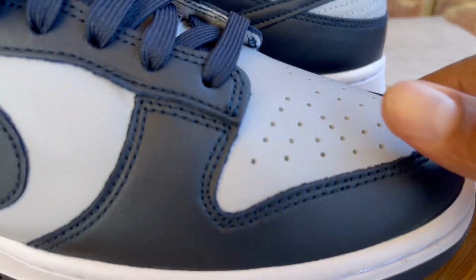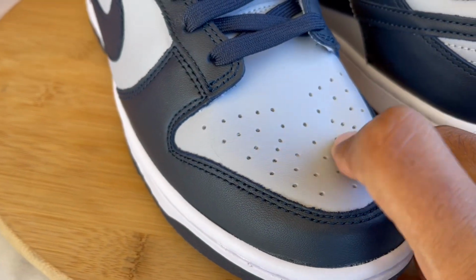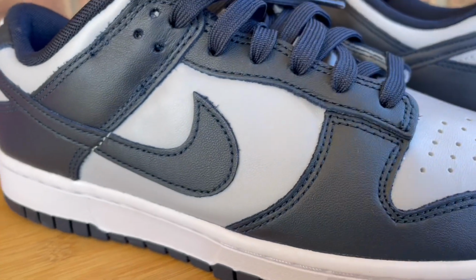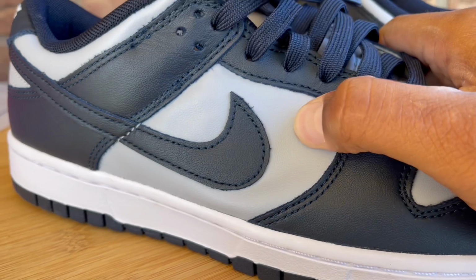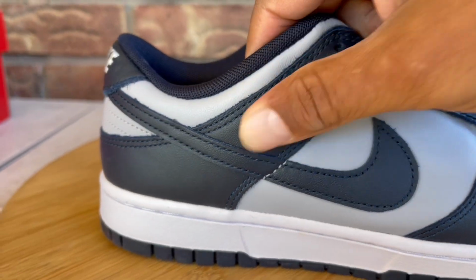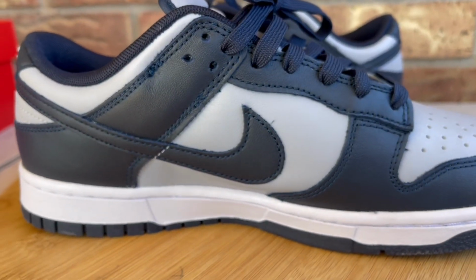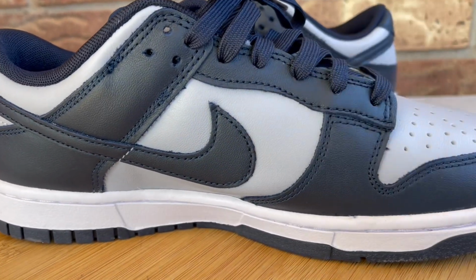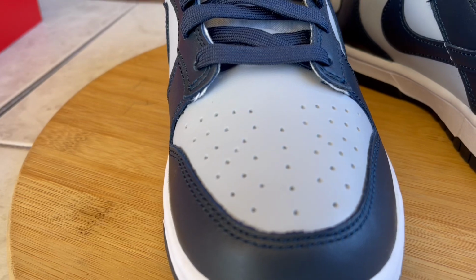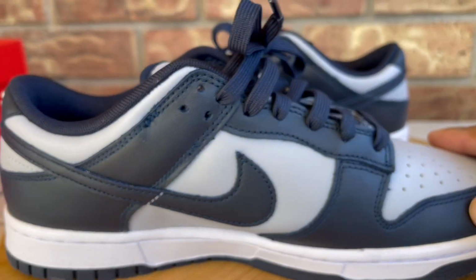So let's go into it though. Here's the material. The leather that they used on here is decent. It's that plastic, stiff, hard leather. You can see I'm pushing on it and it's real stiff. That's what we've been getting, that synthetic leather, for a lot of our Nike Dunks this year. Every now and again we would get one with some nice leather, but this just feels like the regular stiff, hard, synthetic leather that the majority of our Dunks have been coming with lately. It's not the best material at all, I won't lie, but the good thing is, if you're one of those people who worry about creasing, these won't crease that bad. With it being hard and stiff like this, when you walk in them, you won't really see creasing too much on shoes made out of that synthetic leather. So that is one thing.